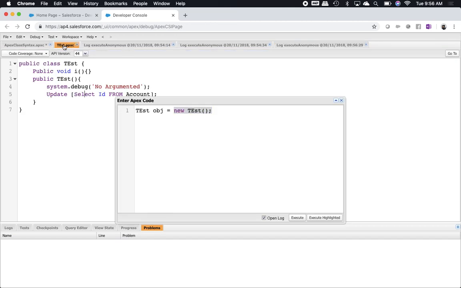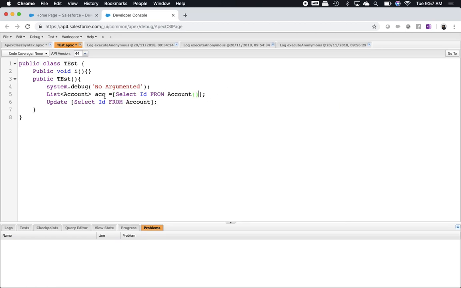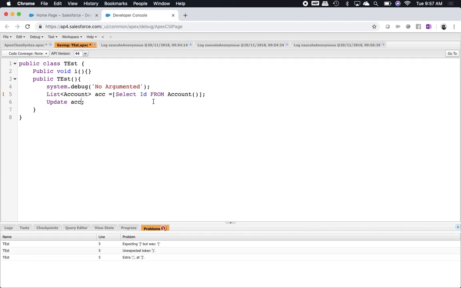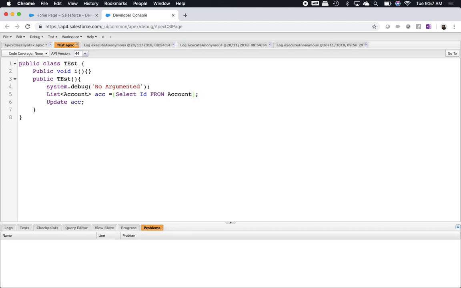What happened? Update select ID from account. ACC equal to select ID from account. Completing execute.